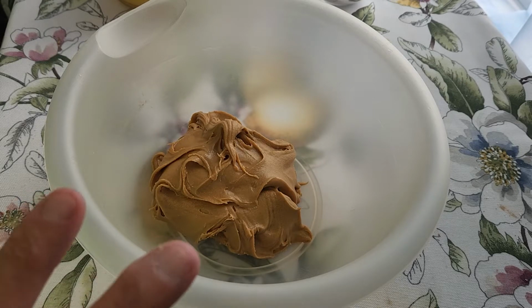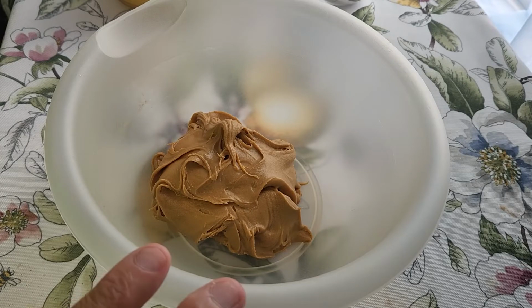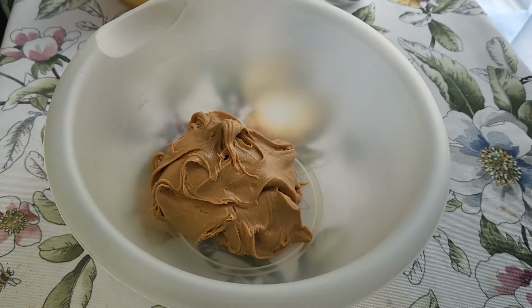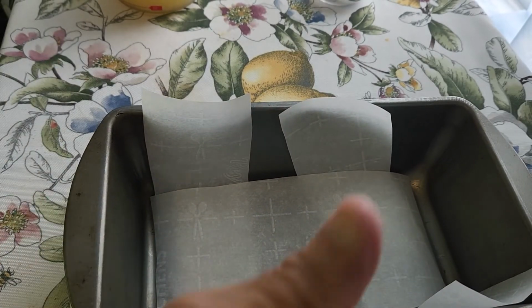And then we're going to combine everything all together, and at this point you should have your oven preheated to 350. As we're stirring it with the mixer, we'll scrape it down from the sides halfway through to get a nice creamy texture, and then we'll put it into a loaf pan, which we have lined with parchment paper to make it easy for us to remove it. I'll show you what that looks like, kind of like a trivet.